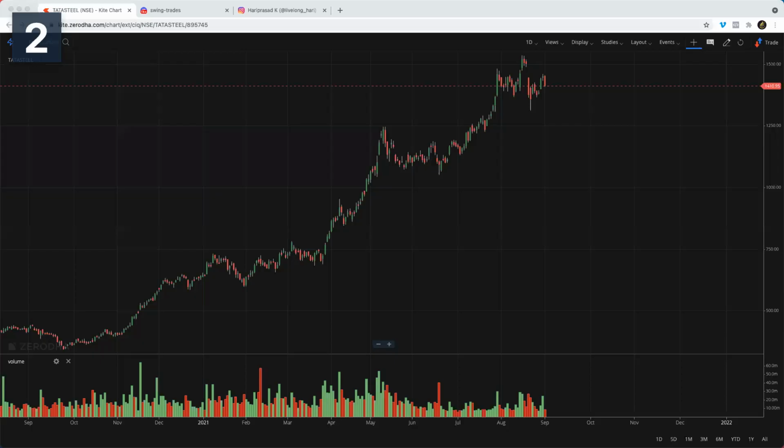How to know when to exit the swing? Good question. Once you understand your view has changed. I'll explain it with respect to Tata Steel. We firstly had an idea to exit from this particular trade, and right now also we have an idea to come out of it. At any point the price manages to drop below this level, we feel it's finding a support over here, and if it drops below this particular level, we'll come out of this trade. You look at the levels and figure out the points from where you understand your view was on. In simple words, come out of the trade when you realize your view has gone wrong.